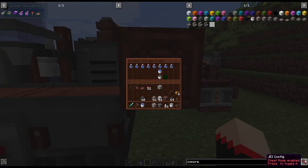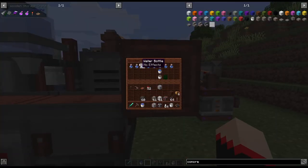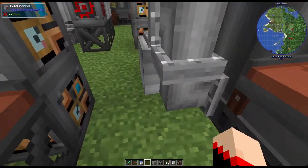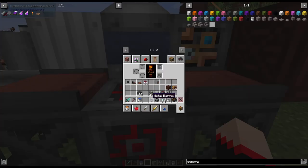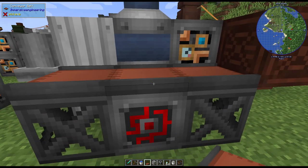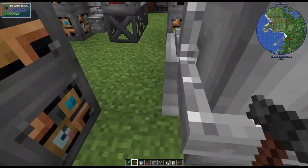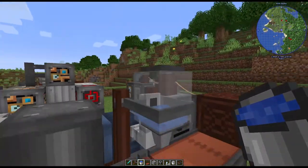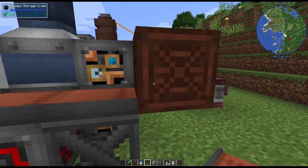It was deleting items - as you can see it just comes into here, which is really cool. You can do buckets in here too. Let's break this for a minute so we can put it back down - make sure you face it the right way and form it again. I wanted to empty out the water.